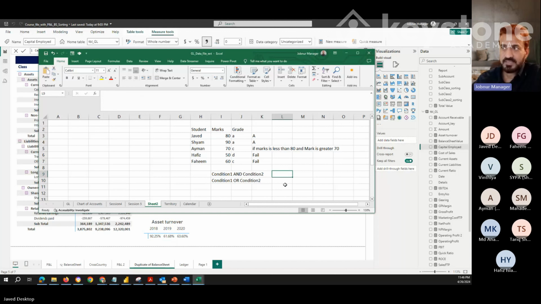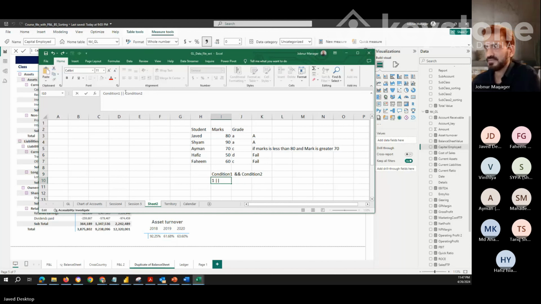The symbol of AND or OR is normally different in different tools. In SQL it is a different way, in Power BI it is a different way, in Excel it is different. So here in Power BI, AND is represented like this, and OR is represented like this.